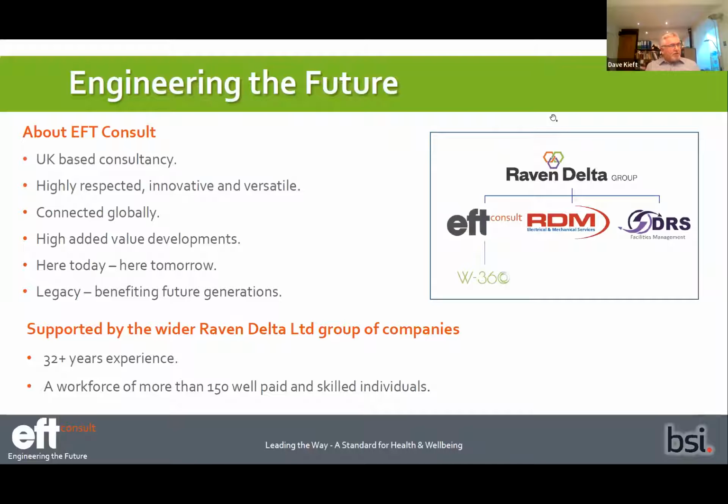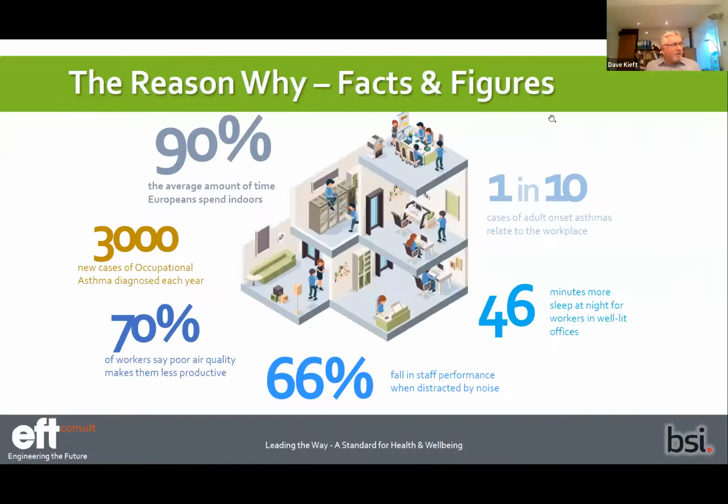Our business, Engineering for the Future Limited, is what it's actually called, cut down to EFT Consult. We work globally. We work with United Smart Cities. We work with people right across the world, and also try and get information that's not just UK-centric, but world and global-centric, so that we can get some larger vision of what's going on elsewhere. What we try to do is bring that experience to what we're doing here in the UK. There's a big reason why we're doing it.